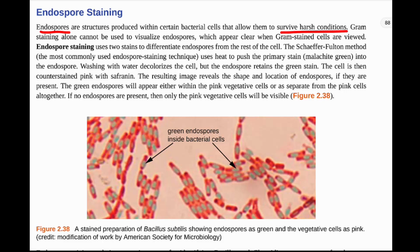So they make these endospores. Gram staining alone cannot be used to see endospores because they appear clear when gram stained cells are viewed. So you may see other aspects when you gram stain, but you won't actually be able to pick up and see the endospores themselves. Endospore staining uses two stains to differentiate the endospores from the rest of the cell. So you can stain the cell and also the endospore and see the difference between the two.